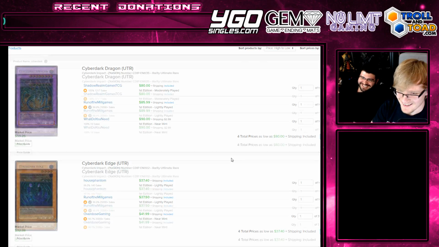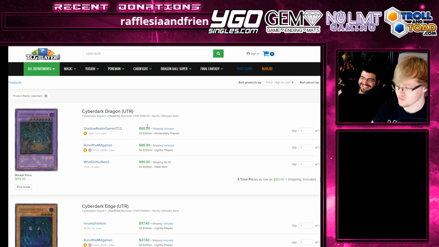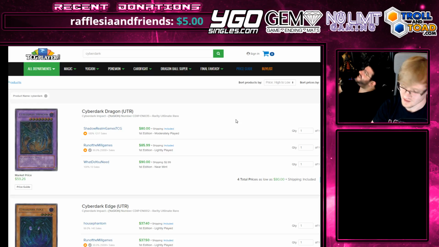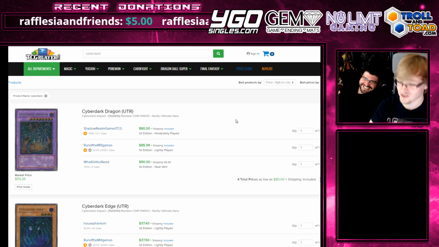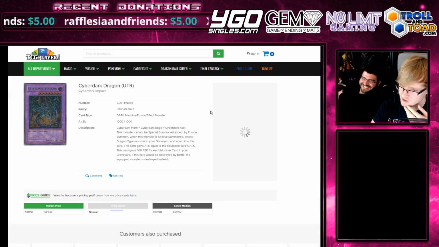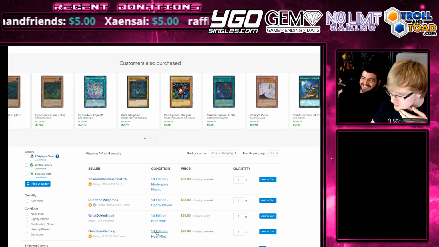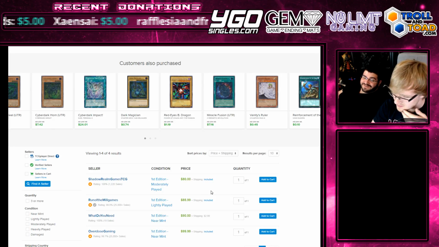Jeez. But all these cards are expensive. Cyberdark Dragon as well. Why is this card $90? Like, demonetized. Yeah, don't say the F word. You get demonetized. But this card has no business being $90, or $80, I should say. Near mint 93. That's just insane.